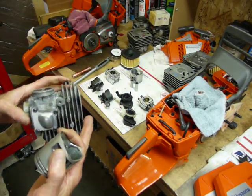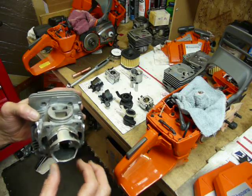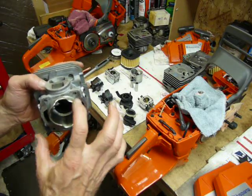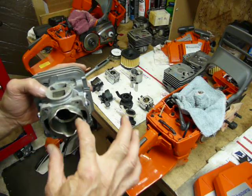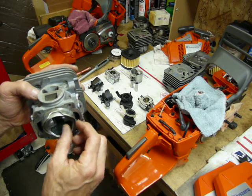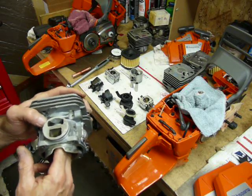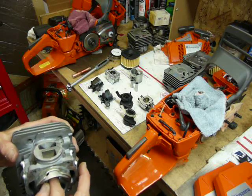Now, what's actually happening in the 372 X-Torque: we're trying to get raw fresh air into the transfer ports. It does two things — it blends a little with the initial part of the charge, leaning it out somewhat, and it creates a fresh air barrier so it takes a little bit longer for the charge to actually get in, because the charge isn't right up against the cylinder wall. The charge is pushed back by the fresh air, and that's how they keep the charge from escaping — preventing a hydrocarbon issue out the muffler into the atmosphere.